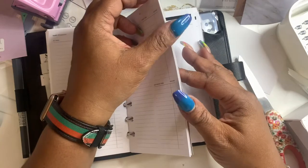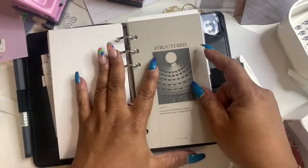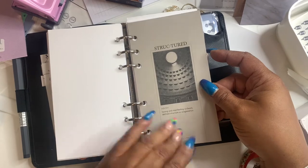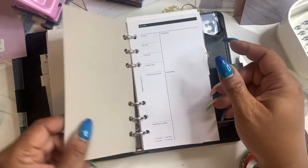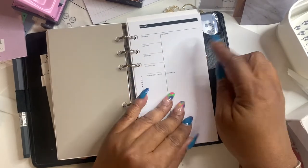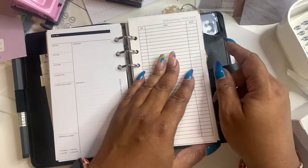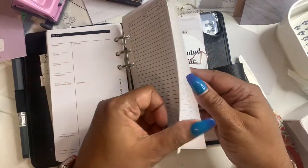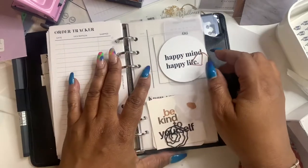And let's see. And then I did this dashboard, having and manifesting a clearly defined structure or organization. Ooh, that's kind of rough there. And then the recipe inserts, and then spending tracker, and then an order tracker. I probably should put two of these in here.